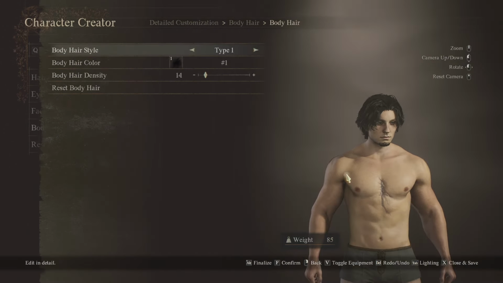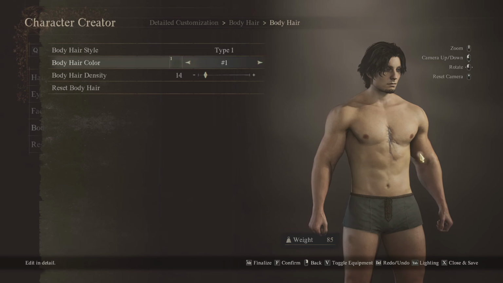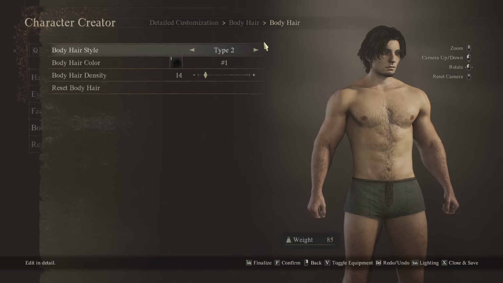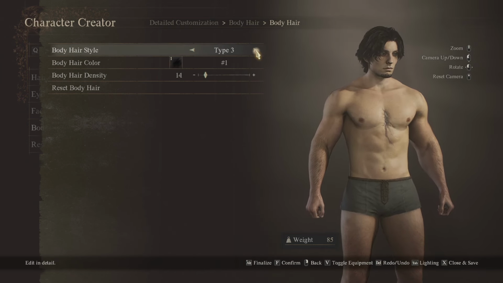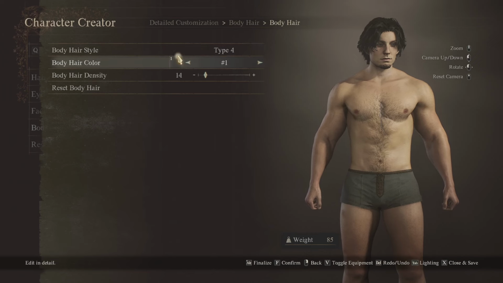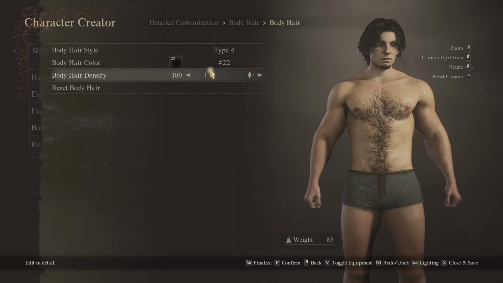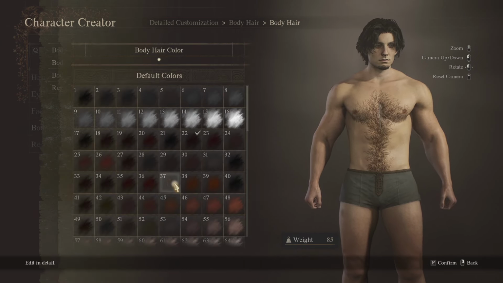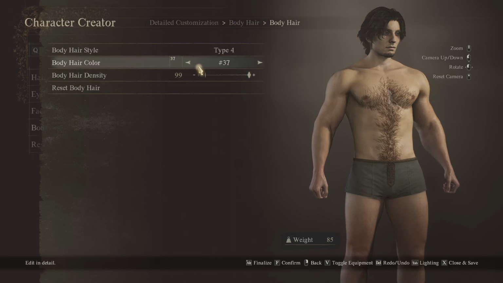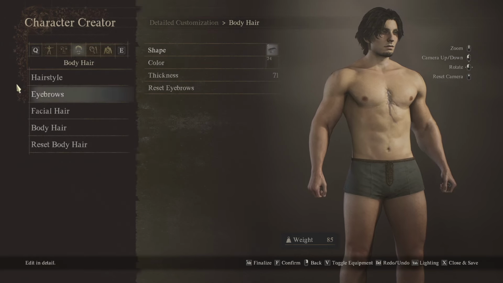Now, something I didn't quite expect, body hair is also available. So there's plain. Type 1 is just no hair. Type 2 is chest and arm. Type 3 is just arm and leg too, I guess. Type 4 is just chest. So there you go. And of course you have color options, which, hey, why not? And density. Chest hair density. There you go. Now I'm actually going to turn that off because I want to show you guys some of the tattoos later, but just know you can do that.